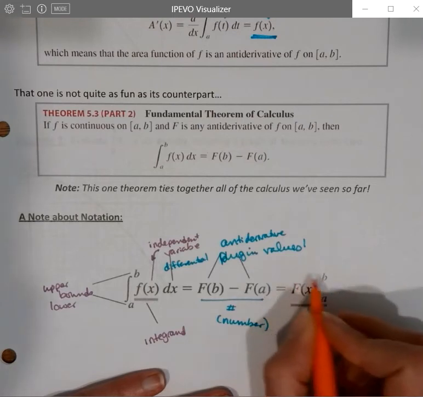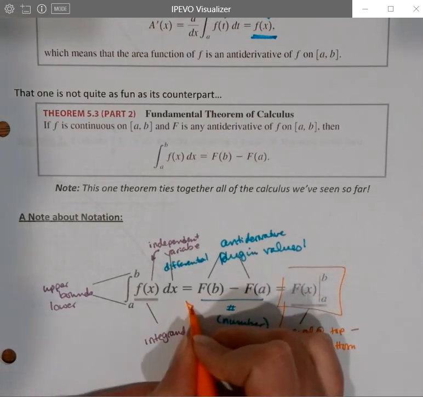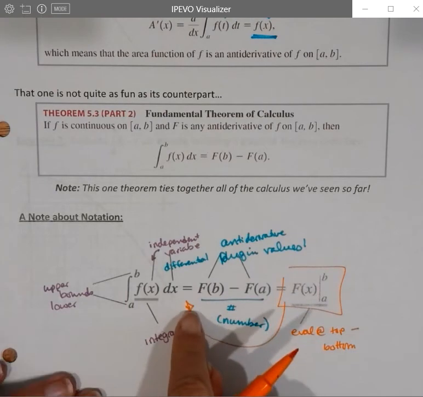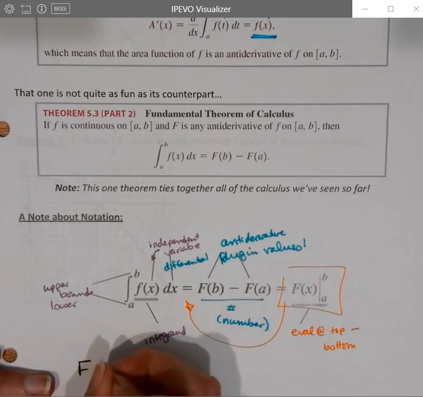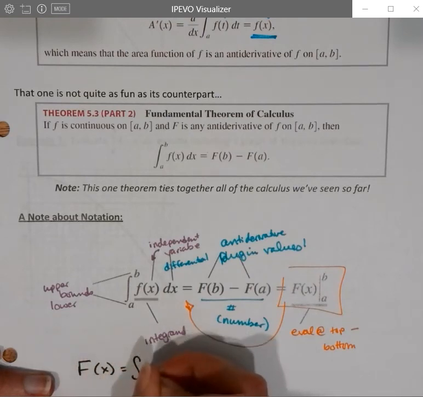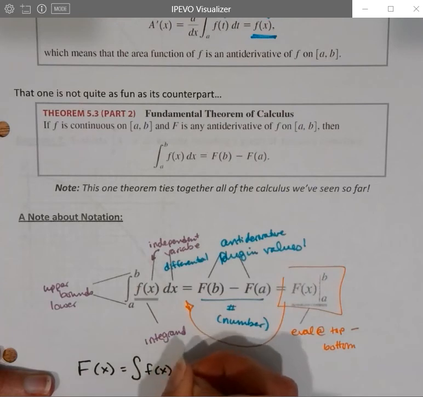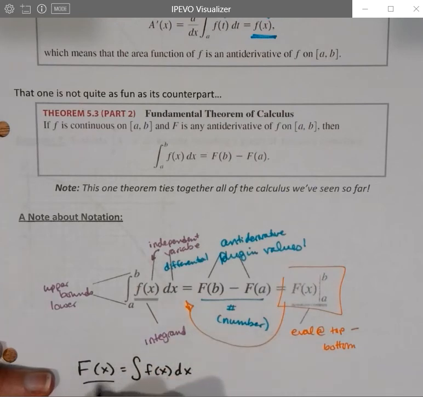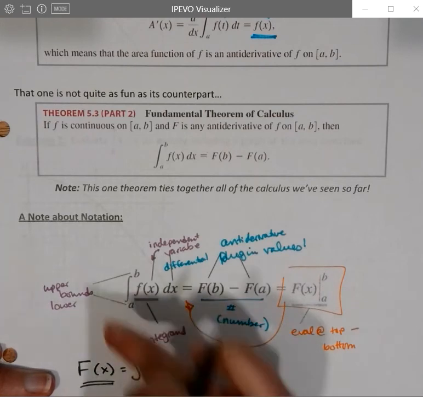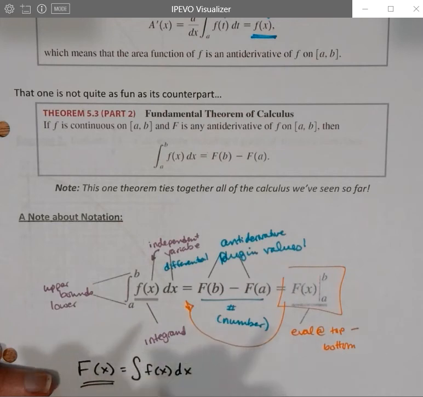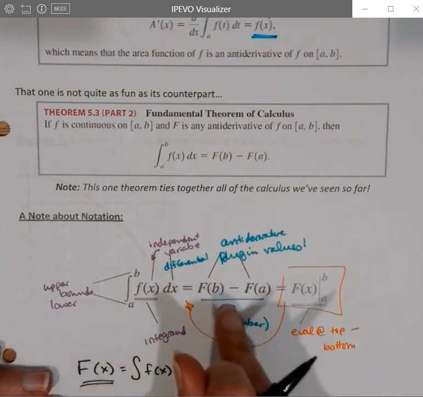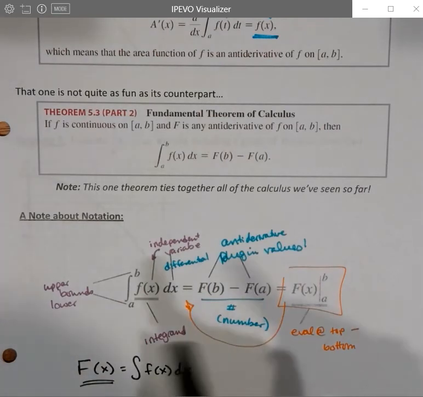So normally I actually would probably squeak this step into the middle. That's usually what we write after we have the integration. Now, what we need to keep in mind as well, for a little extra note at the bottom, is that we are finding that capital F of x with the indefinite integral. So it's the antiderivative, right? And then once we have the capital F of x from the indefinite integral, we're linking it to the definite integral by evaluating our new function, our antiderivative function, at those two places. Okay, that's the link between. We've been using that same notation.